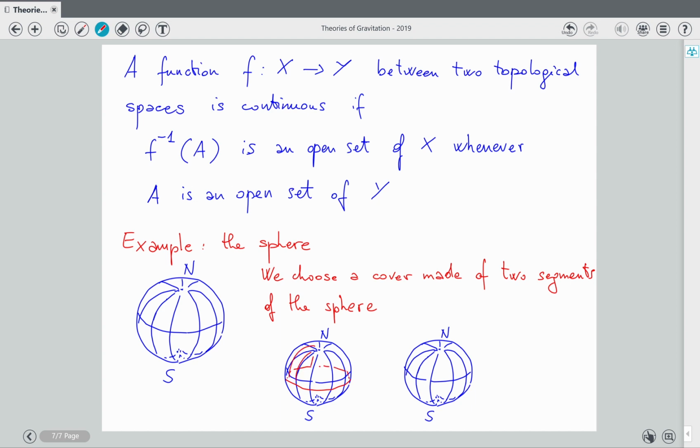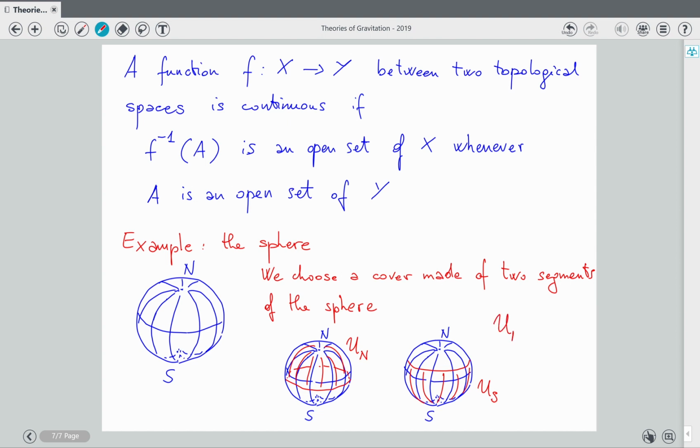The other one will cover the southern hemisphere, but a little bit more than the southern hemisphere because I want to finish above the equator. Let me call this one U_N and this one U_S.